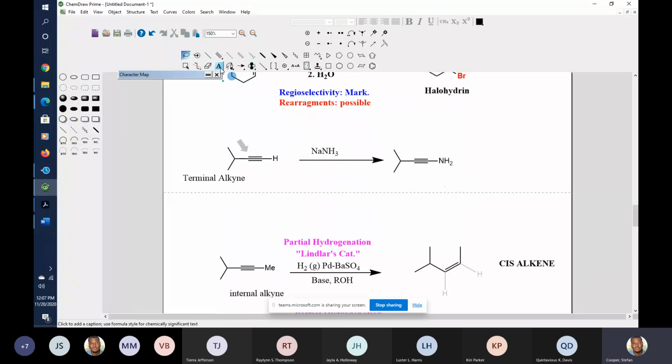And I'm going to generate, you could write it like this. I'm sorry, that's not right. There's a bond there. You want to remember that this really looks like where there's a minus charge on the triple bond carbon. That carbon right there will have a minus charge. I'm going to give it 2 lone pairs as well, so you guys don't forget that that carbon is going to gain 2 lone pairs.